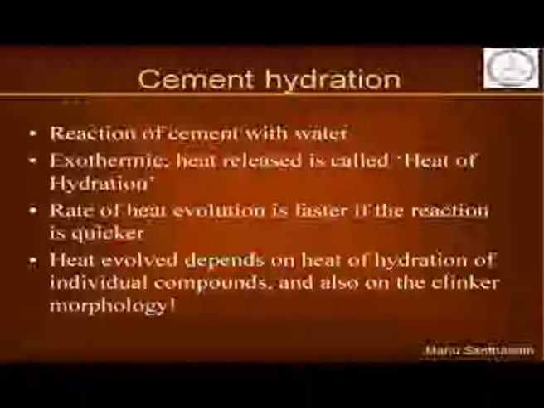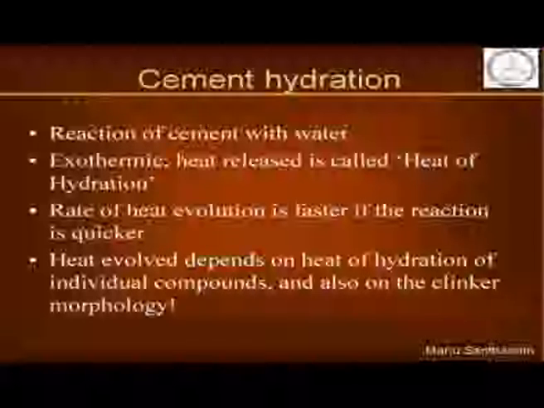First of all, what you need to understand about cement chemistry is the reaction of cement with water. As you all know, this reaction is called hydration, and this hydration reaction is also exothermic. That means it releases heat, and the heat that is released is also known as heat of hydration. The rate of heat evolution is generally faster when the cement reaction happens much quicker, and the heat evolved in a cementitious reaction depends on the heat of hydration of the individual compounds C3S, C2S, C3A and C4AF, and also on the clinker morphology.